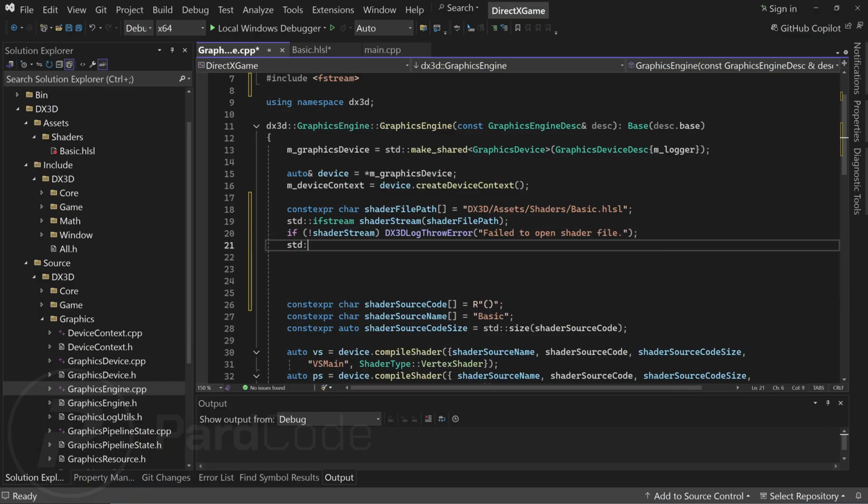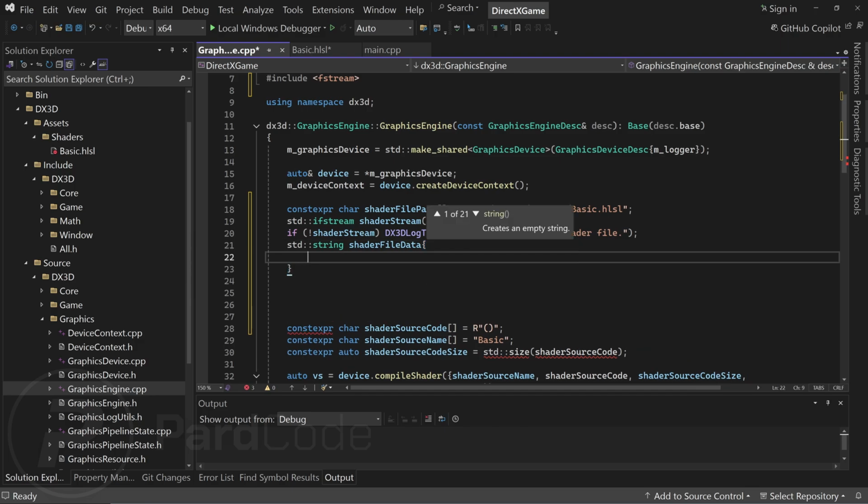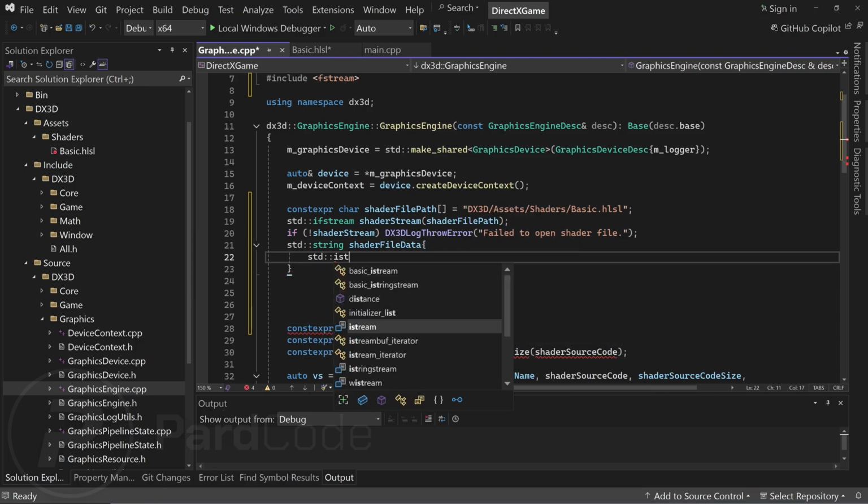Once we know the file opened successfully, the next step is to retrieve its data. To do that, let's use the standard C++ string class, which is designed to manage an array of characters. We will use brace initialization to create a string and load the file contents using the range constructor. This constructor takes two iterators, one pointing to the start of the file and one to the end, and copies everything in between. We will dive deeper into iterators later, but for now, let's create an iterator pointing to the beginning of the file using istreambuf_iterator.